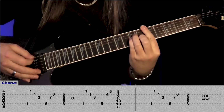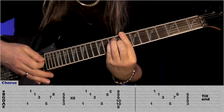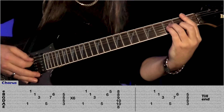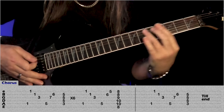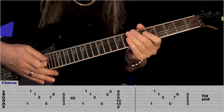When we go to the D minor, this time we're going to play the A string, B and E, and then come up to a B bar chord there, then just go back to the first one and repeat that again. The D minor to our C, and just keep doing that to the end, and then we have guitar 2.